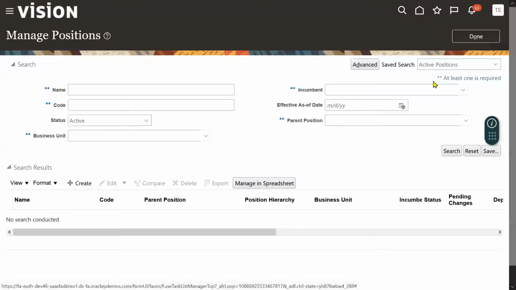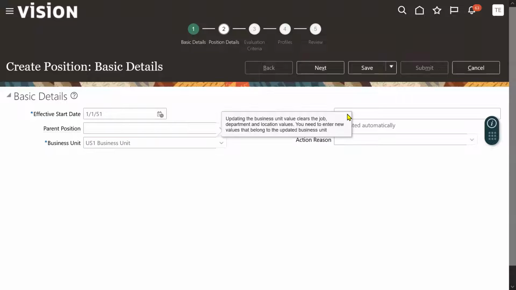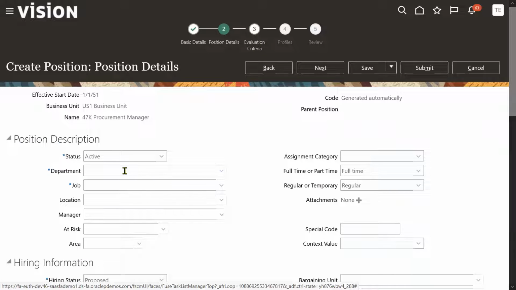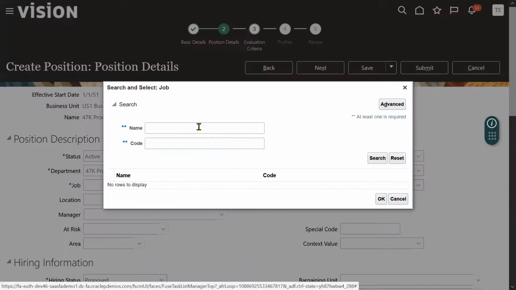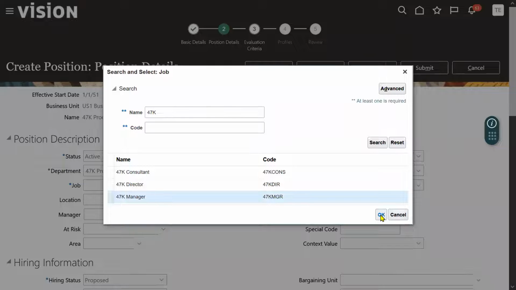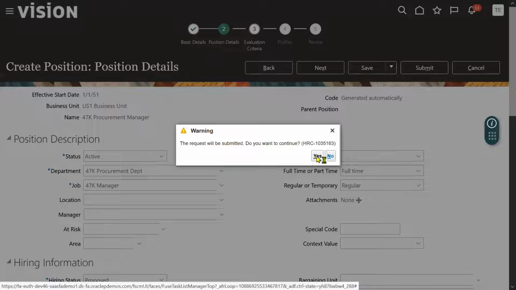And we'll create one more position now. Procurement manager, the next position, with department and job. And one more position.